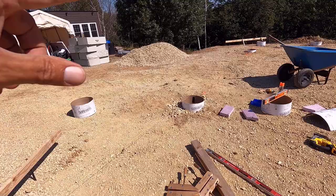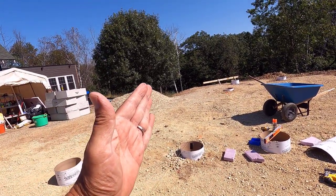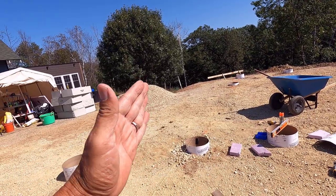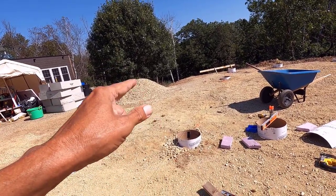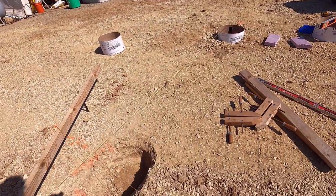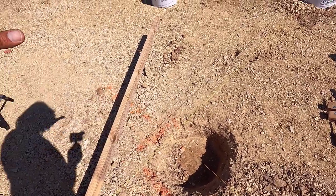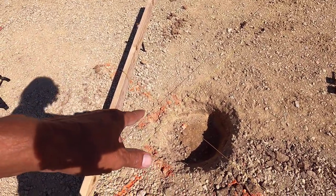Okay, that one took a lot of fill, and the tube kind of leaned in a little bit. It's just a bit off plumb, so I'll have to make that up with the bracket. I'll have to set the bracket nice and plumb. And now we're on to these, the ones that are on bedrock, or at least a gigantic boulder.